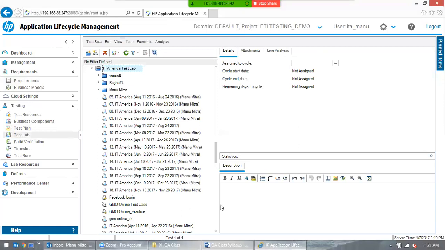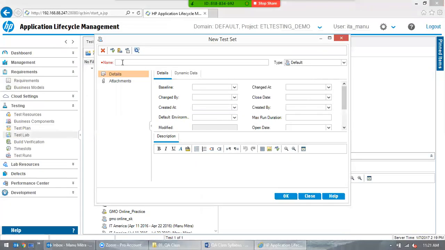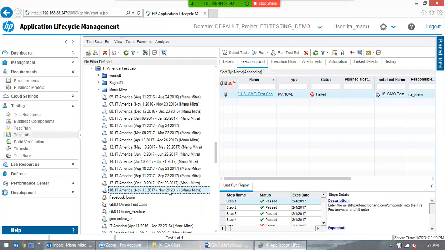Okay, so here, what I'll do is highlight this and create a set.